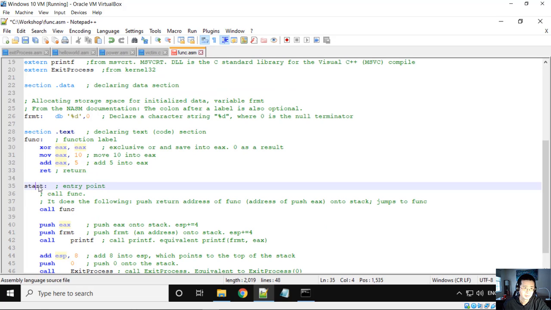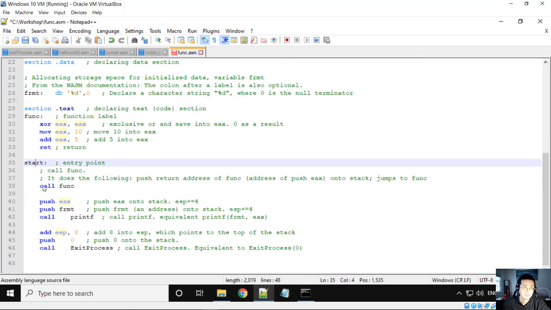So here is our entry point, our main function. The first instruction of this main function basically calls func. And the call has a special meaning. We are going to talk about that. The return here actually has a special meaning too. And you have to check what really these two instructions do here. Okay, and we are going to talk about that.